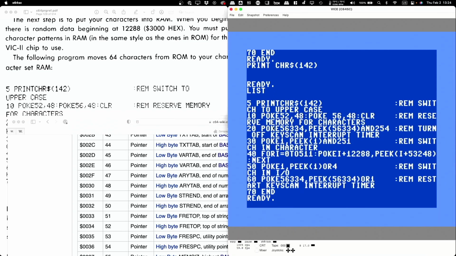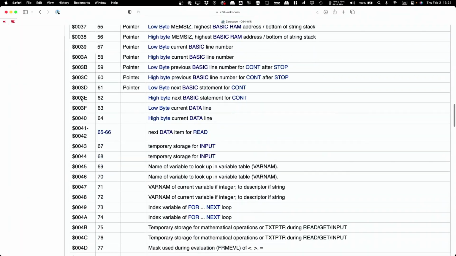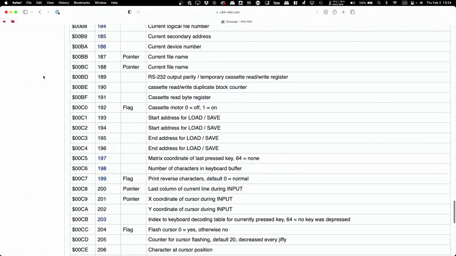Okay, great. And then line 20, I already mentioned last time, which is 56334. Okay, so let's look at that one, which isn't on this page, obviously.